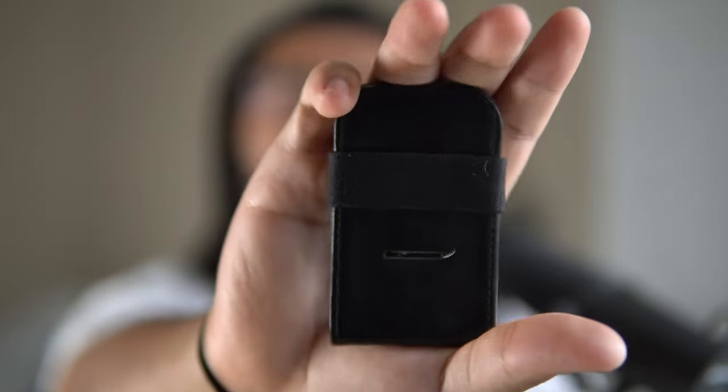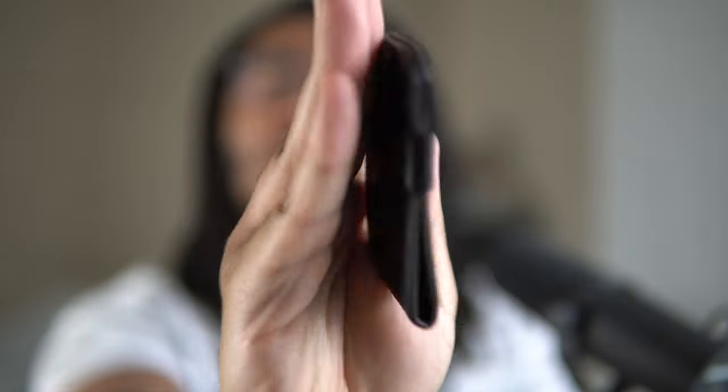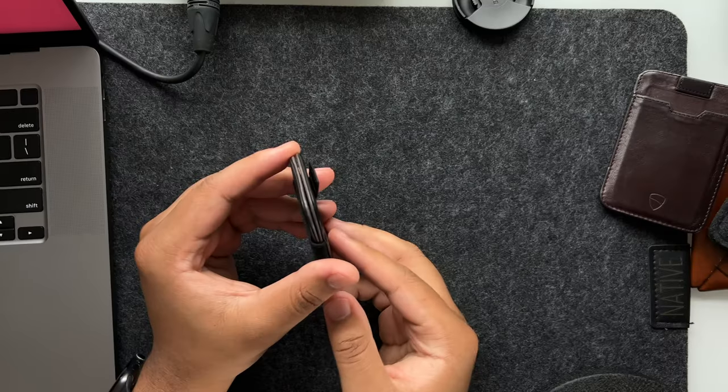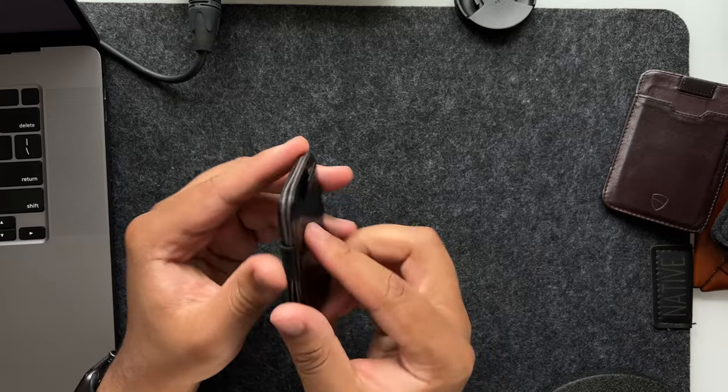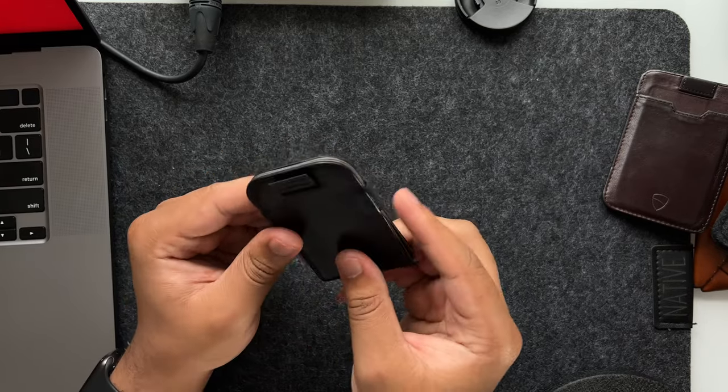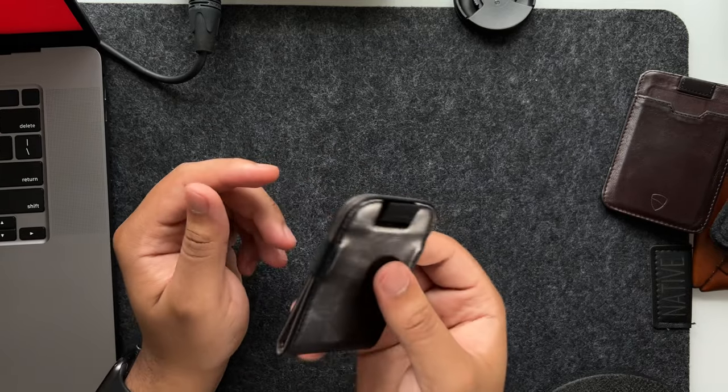Next up, this is funnily enough one of my favorite wallets, but it's also probably the most simple one. This is going to be the Distil Union, I think it's called the Wally Micro, I believe. All in all, this is literally a piece of leather that's just folded. And you can see there's another color in here. This is actually reversible, so you can reverse it, which is pretty cool. I personally like the black version better.